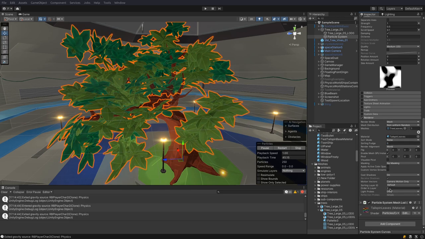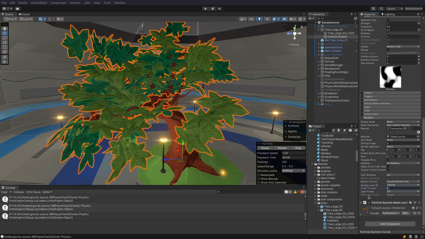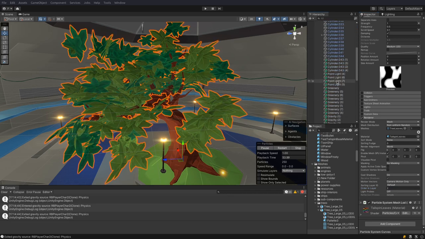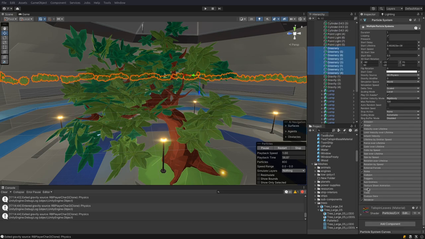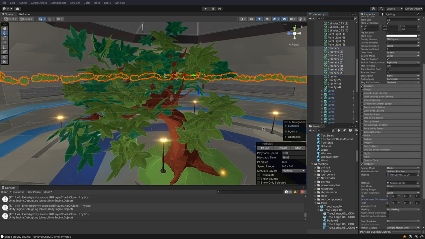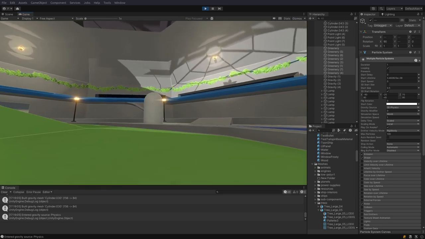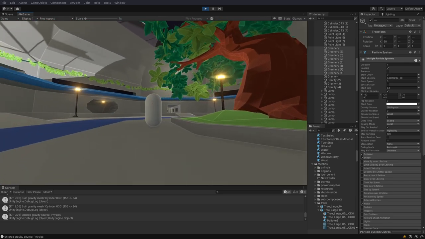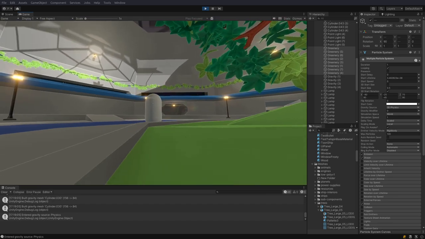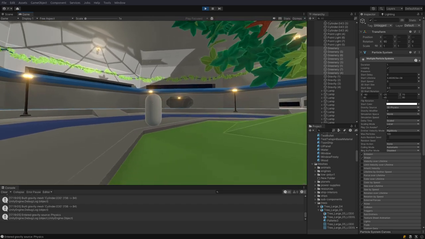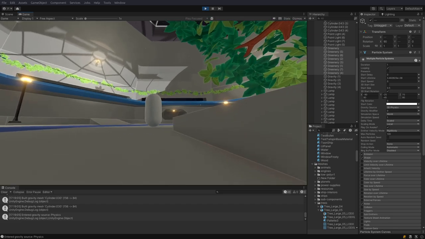Try it out. I found this thing about changing the sorting layer, which apparently can help with things flickering in and out. See if I can show you what that looks like when I turn all of these back onto GPU instanced. Let's see if it'll do it now or not. Yeah. Now, it's not doing it, of course. I noticed it more in the build, but basically you'll have it where whole leaves, or not all the leaves, would just flicker in and out. Sometimes the shadows would remain. It's a very weird effect, and as far as I can tell, it's a bug. Of course, when I'm recording, it doesn't do it.